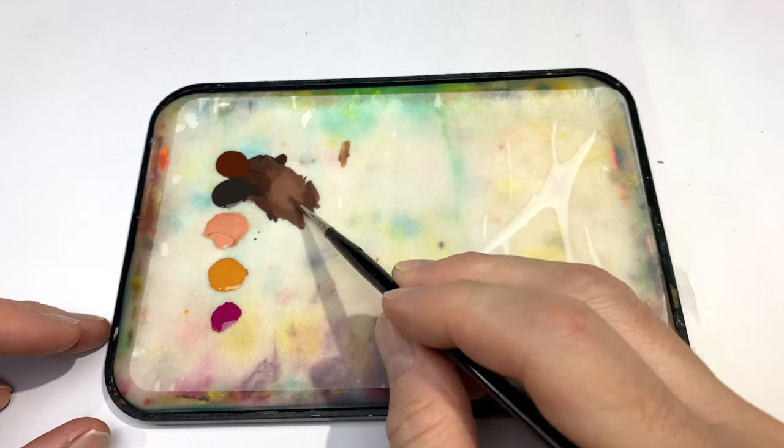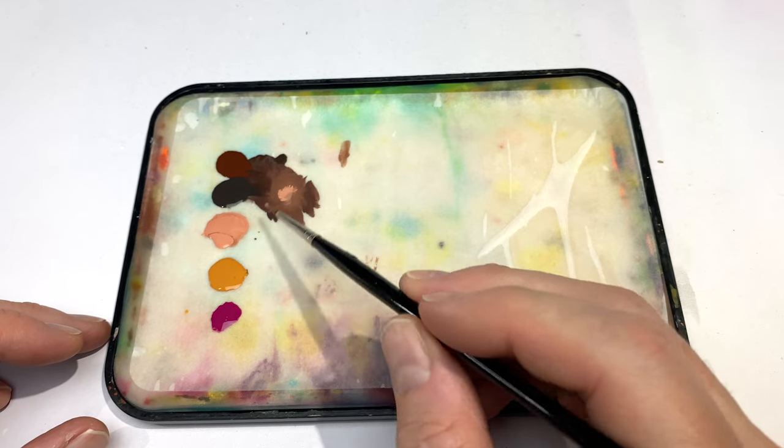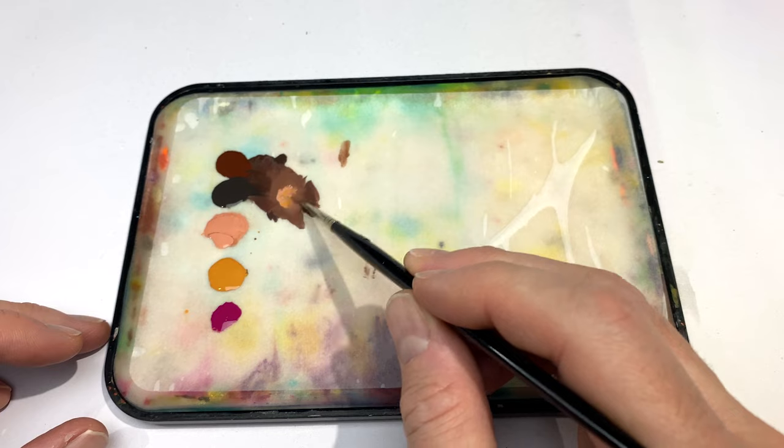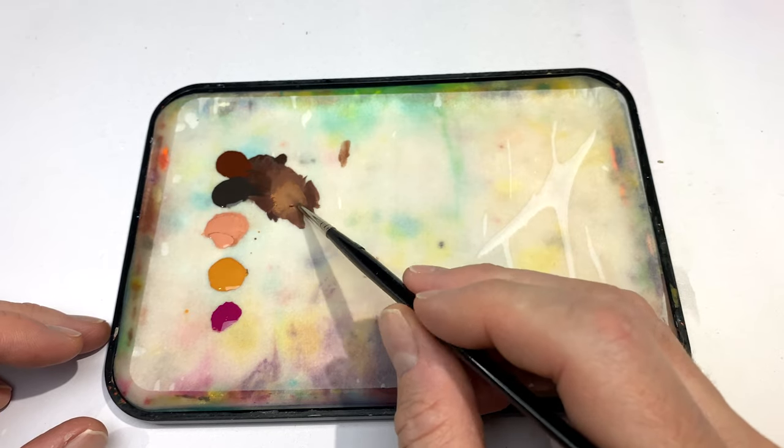So we are back to our wet palette here, adding brown rose and light brown to create a lighter skin tone. We're adding that to the mix that we already have.